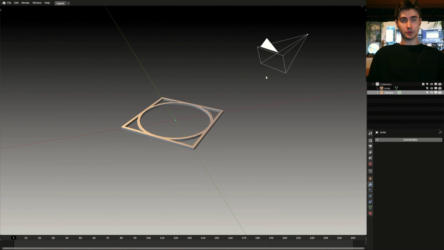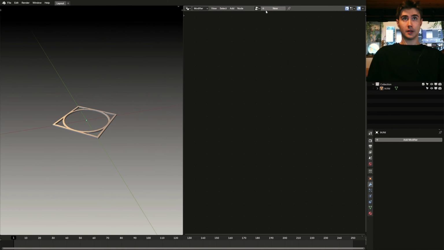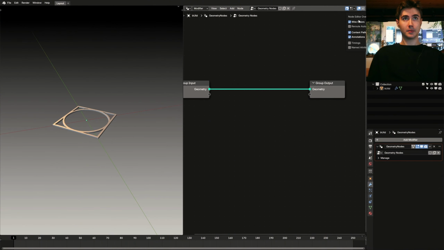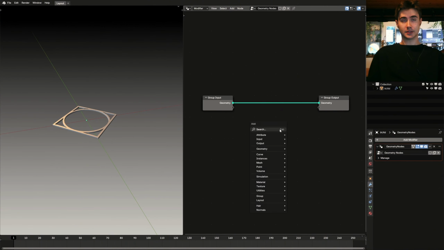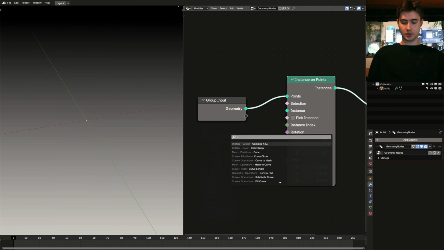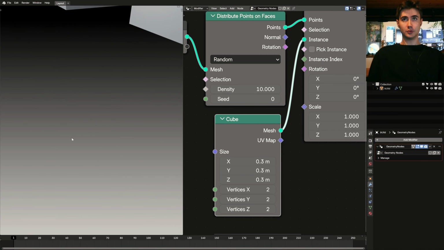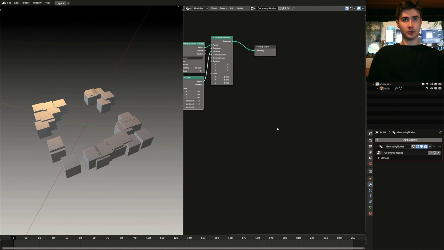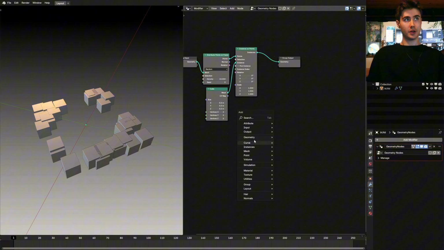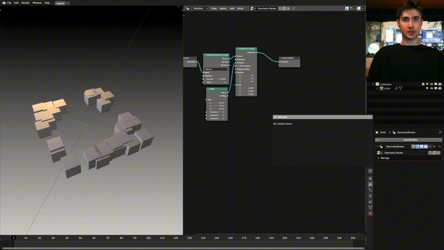Then a little bit on geometry nodes, which I'm learning more and more. That's nice. I'm not too happy with how this is right now. It is a little bit unintuitive, you know. There used to be shortcuts to get nodes with Shift A, but I think they removed shortcuts because there got to be too many nodes in here. I kind of like this more, because typing and then always typing your node takes a lot of time.